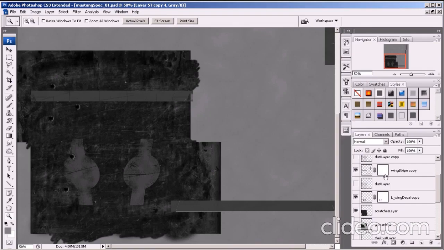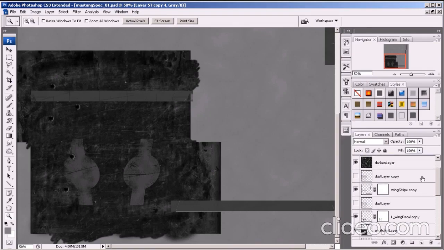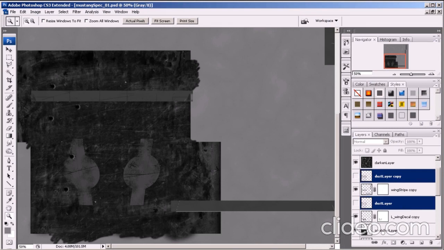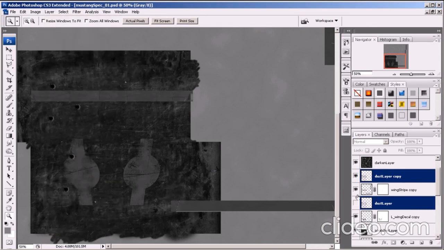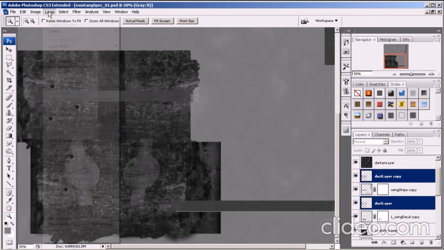Last but not least, we have the 2 dust layers. I'm going to combine these together just while I do this. So go to layer, merge layers. Do ensure that you've switched them on. Merge layers, and rather than it being normal in terms of the blending options, what we're looking for here is lighten, and it's just far too much.